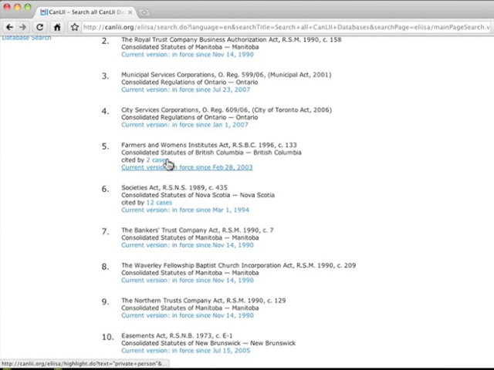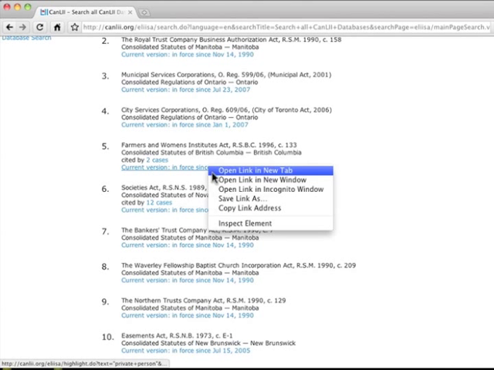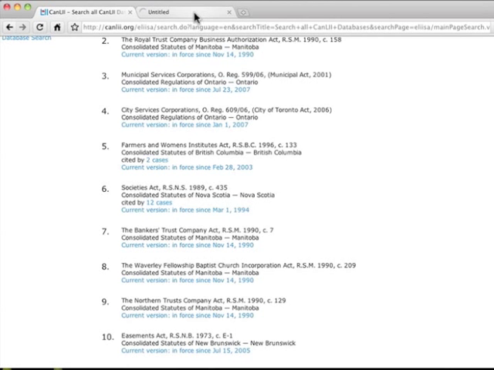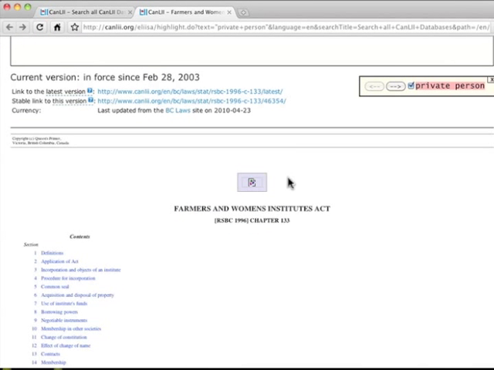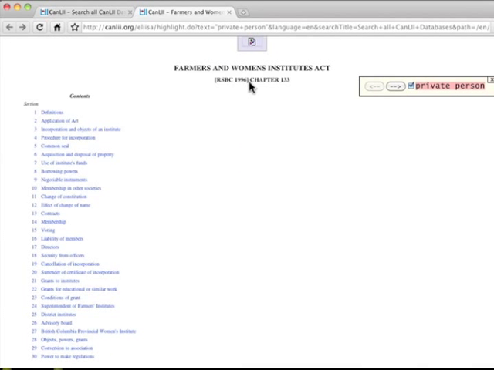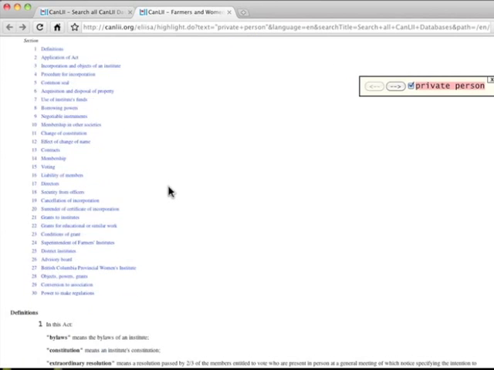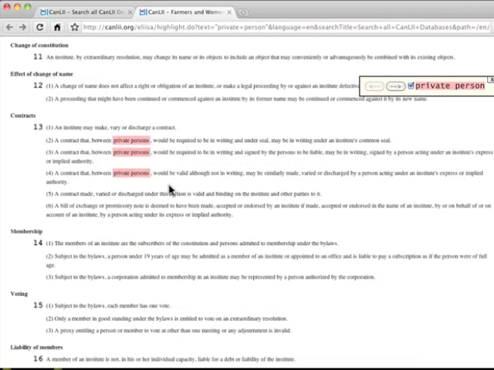Oh, another thing here is this one lists two cases. This act has actually been referenced in a couple of different cases, so you can look at how the courts have utilized that act and how they've interpreted it. So here's the act itself, not regulations, but the act, and you've got the full list. These are all hot links to the various sections of the act and then the act itself.